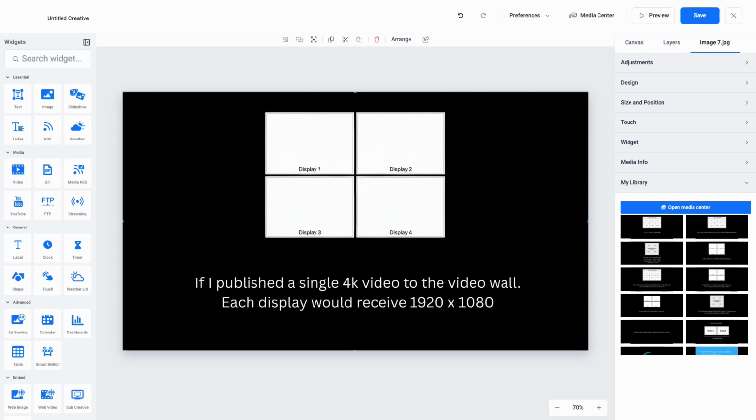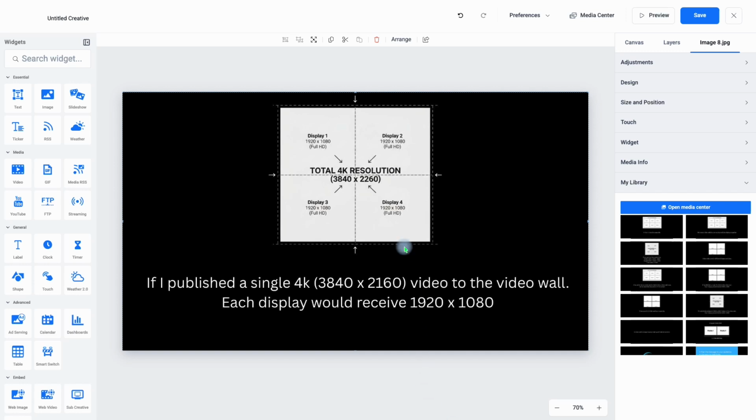If I were to publish a single 4K video to the video wall, each display would only receive 1920 by 1080. To see that clearly, if we add up 1920 from the first screen and 1920 from the second screen, that would give us 3840.